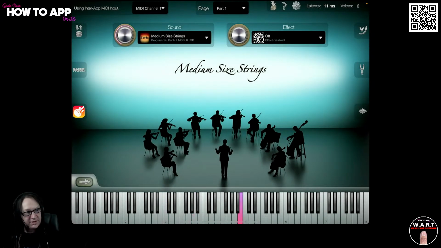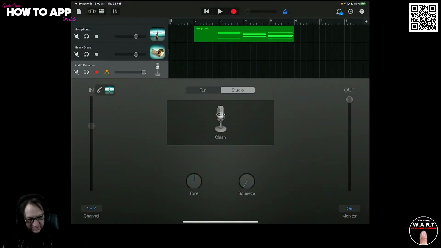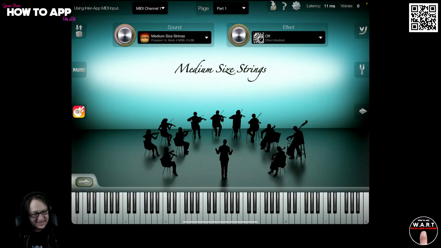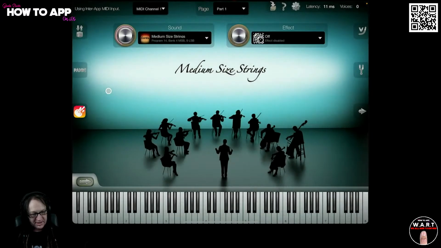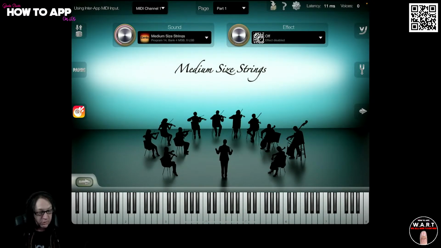So now if I click this, I go back over here, and I can play the notes. So they're working. I can turn this up a little bit. And what's cool, as Interapp Audio did develop, see how we've got this little icon. When I click this, they started adding little things like this little GarageBand thing. So I can bounce back and forth between the two apps a little bit easier than shutting the app and reopening it.